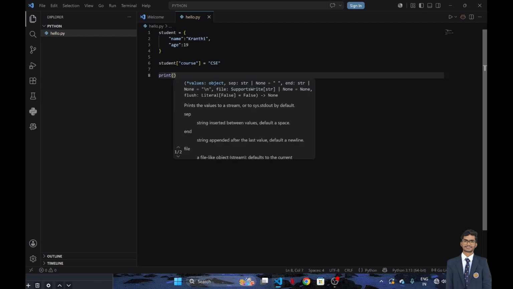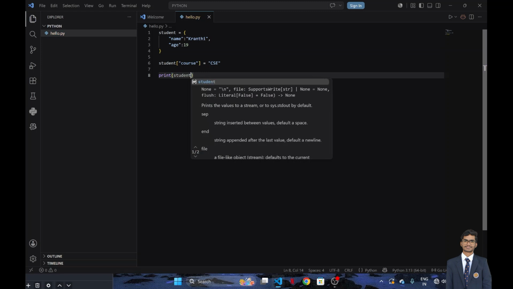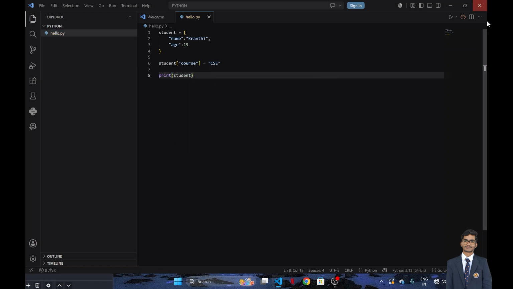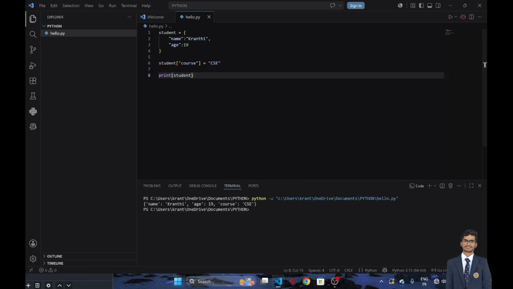Print student. Now just run this. Observe the output.